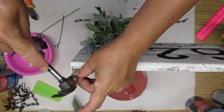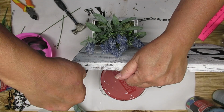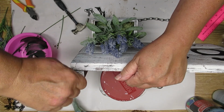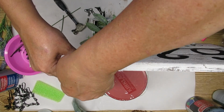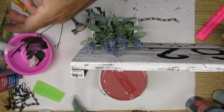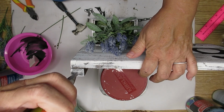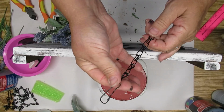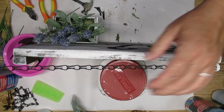The last thing to do is to add a hanger, and I've decided to use one of the chains from the basket. And I'm using these eye hooks, and a little trick to get these eye hooks started is to actually just take a hammer and hammer them in a little bit, and they go in so nicely, and then you can just start screwing them. Once it gets a little tough to screw it down, grab your needle nose pliers and that will help you just finish screwing it in. I'm just clipping on the chain and I'm all set to hang this on my front porch. I love it.